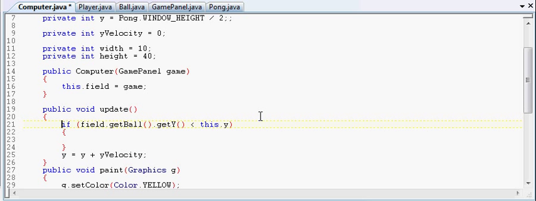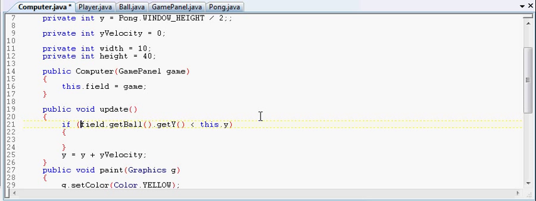So once the computer asks for the ball object, we get the ball object, and then we can do whatever we want. In this case, we just want to ask where it is in the Y direction. We just say, okay, ball, where's your Y value? And then we're checking to see if it's less than this Y, the computer's Y value.